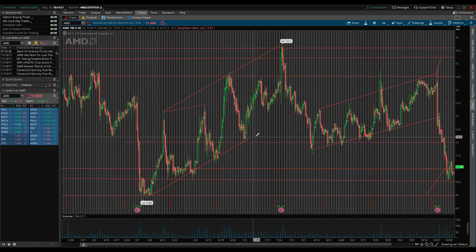Just a tip. Also, I just noticed something. That's a very rough drawing, but the floor right here became the ceiling right here. And you guys need to remember that. The floor and the ceiling, they can swap, all right? Because if it breaks the floor, that becomes the ceiling, okay? So you can use these price points and trend lines to tell yourself where a good spot would be to buy, where a good spot would be to sell.